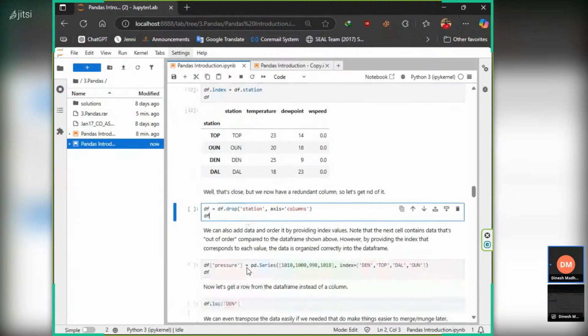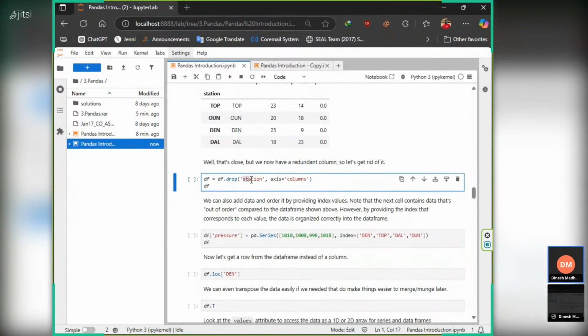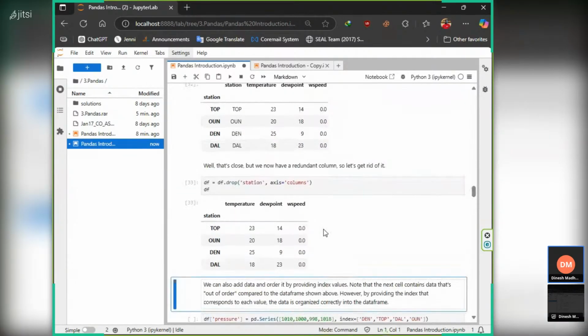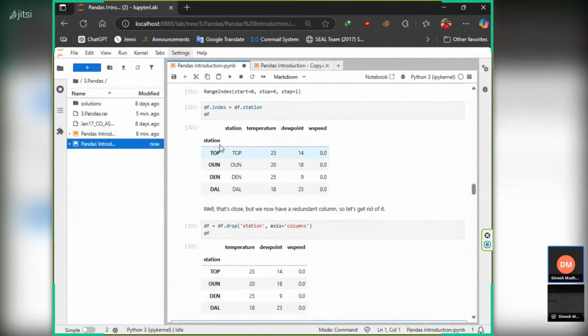The main thing is you can say, okay, I need to remove the station column. I can give the column name within quotation marks. So the column name is station, and then I am specifying the axis as columns. So I need to drop all the values in this column. If I execute this one, what should happen? Now you can see this station column has been deleted from our data frame.